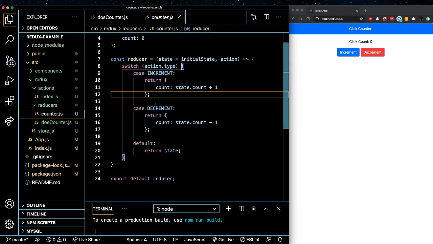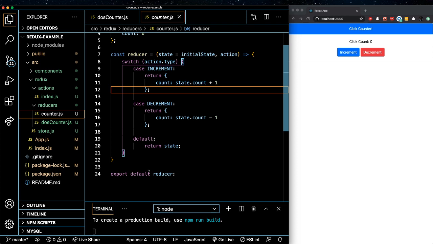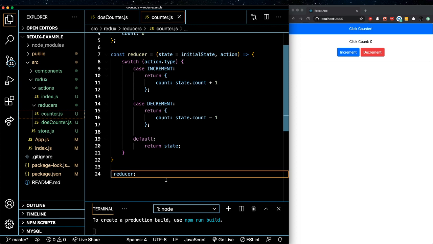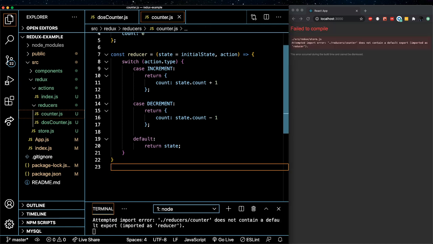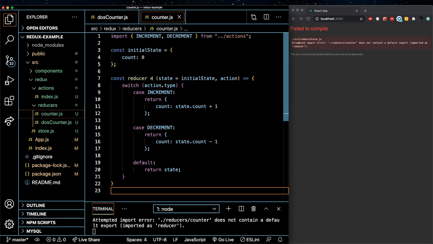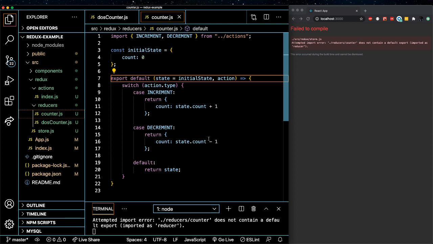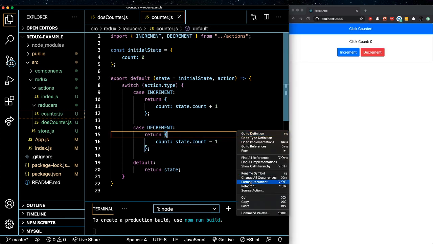You will see a lot of people tend to use this as well. Same thing over here. So this is fine, but you will see you have to create a variable over here and do this. Simply what you can do is, instead of creating an extra variable, you can just export this directly, and this will also work.